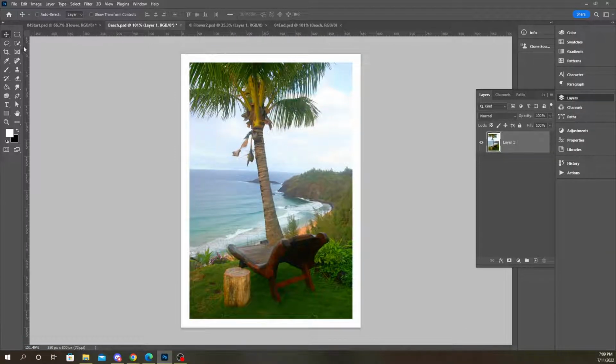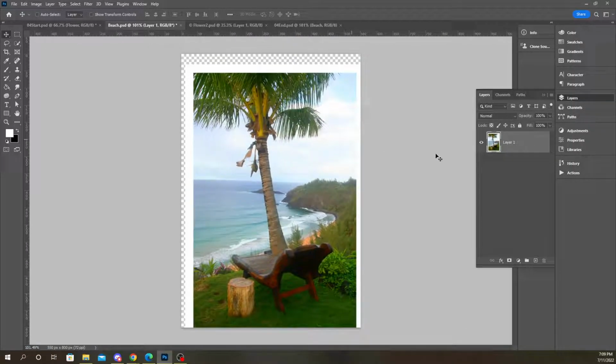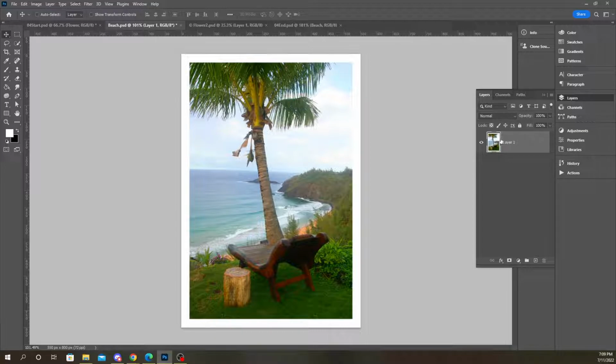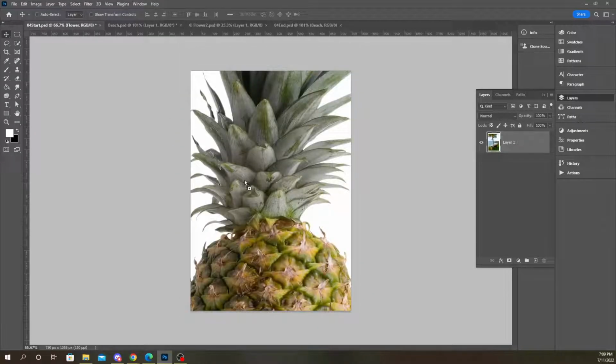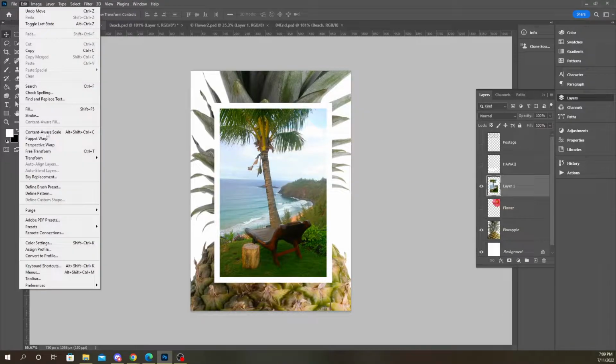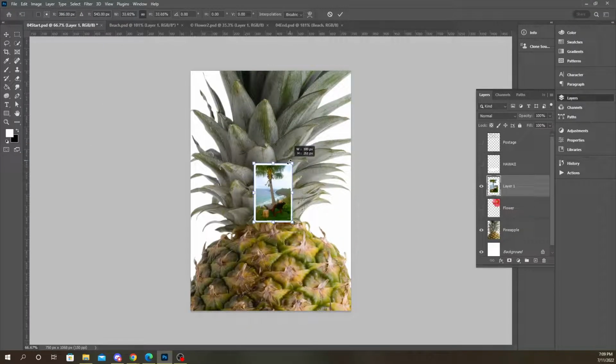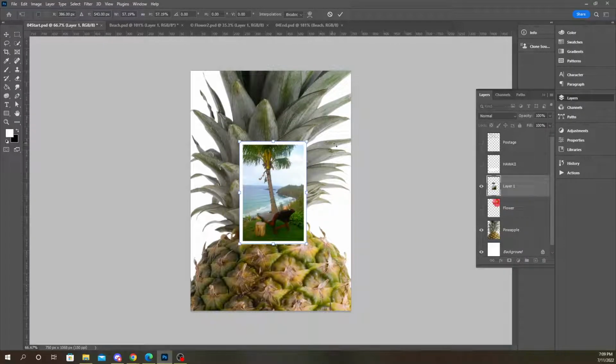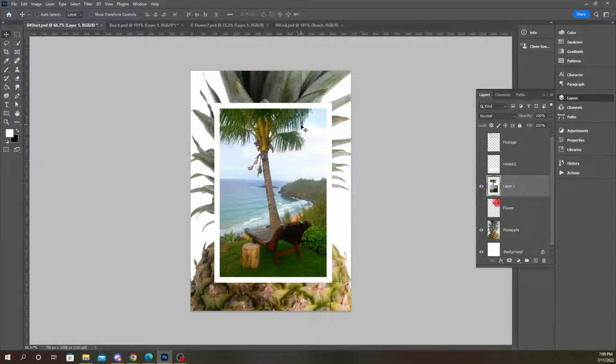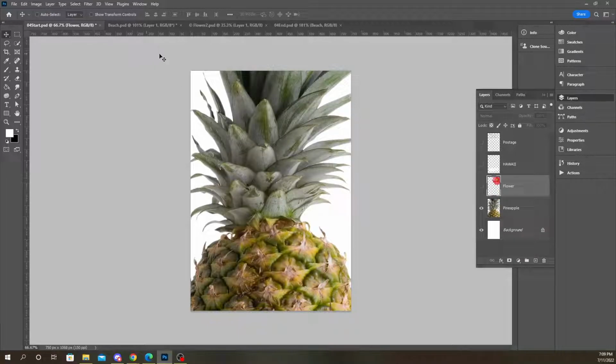Once you add the border, if it's like this, a single layer, you can just drag this in here and then scale it down. Actually, don't scale it down until you convert it into a smart object, so that you don't destroy the quality.